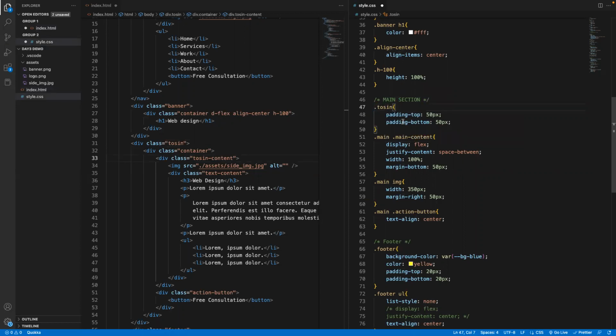You understand? But if I name it Tosin and pass this code to you, would you understand what is going on here? What is Tosin? Who is Tosin? It doesn't convey what we are trying to do. That is why the closest thing we could do is, okay, this is the main, I can even name it main section, which works. If main section conveys the minimum, I will just use main content.